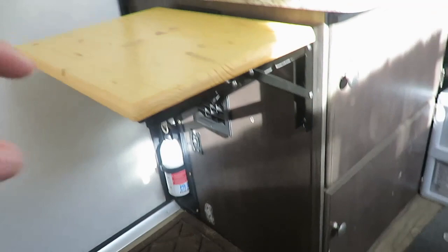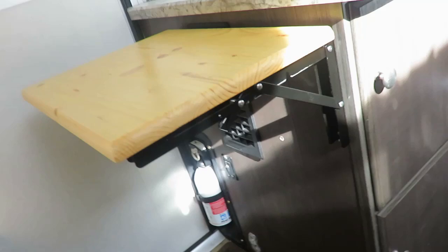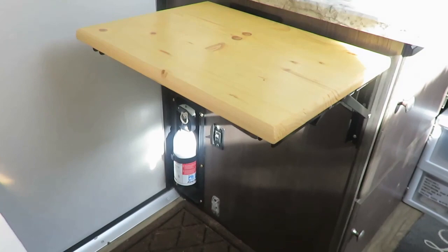So I'm okay with it, except I wish I got the stainless steel ones. That way it wouldn't have scratched the paint off of that like that. Actually, the stainless steel ones I think were a little cheaper than the black ones, but I just kind of wanted to stay with the neutral look. So that's worked out pretty good for me.